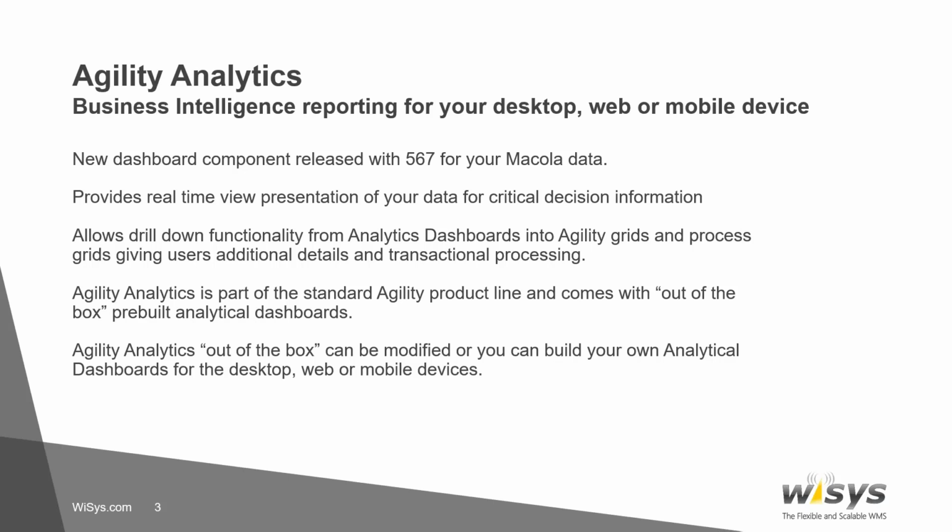So with the Agility Analytics, it does give you drill down functionality so that with those dashboards that are out there and that you could create, you can drill into the Agility Analytics process grids or other grids and get additional detailed information or drill into transactional processing. Also, we're going to take a look at the out-of-the-box stuff that we have there today. And then we're going to walk through actually a quick creation of an analytics and show you how easy the tool is to use. And then we'll come back to questions.